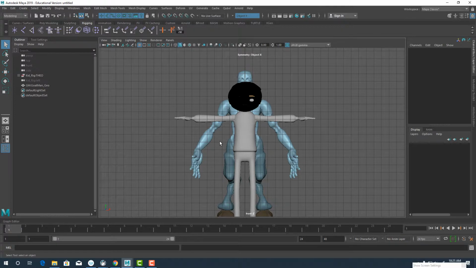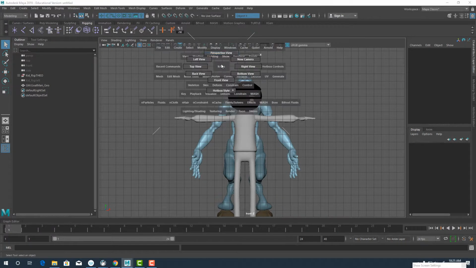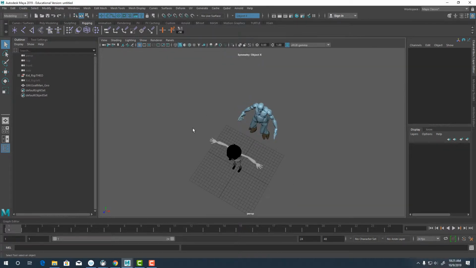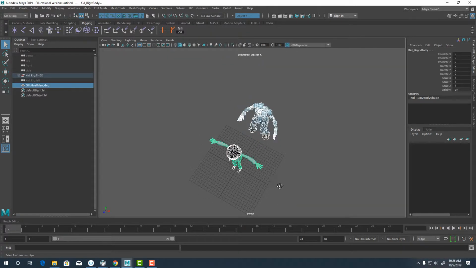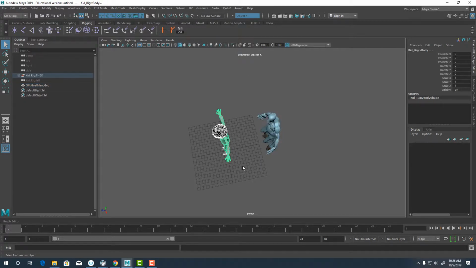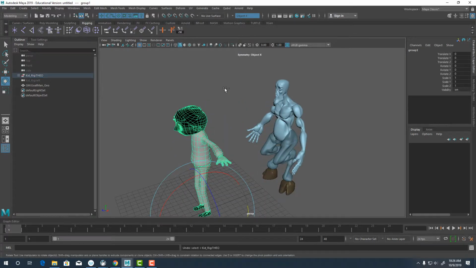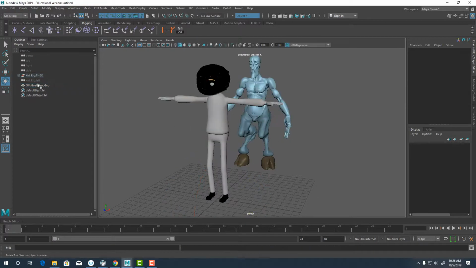If your character is not facing directly at you, you need to rotate your character around 180, or however many degrees until they are facing the camera. A really quick way to do that, if your character is flipped, you could just grab all the geometry for that character and then group it, and then select that group node and rotate the group node. In this case, like 180 degrees or whatever, and then ungroup it. But it looks like mine's already facing the correct direction, so we're good there.